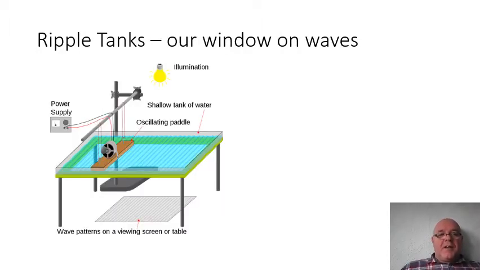Now, before we even do any of that, we need to just quickly mention ripple tanks. Ripple tanks are used to show wave properties very well. They're basically like shallow fish tanks with a little bit of water in them, and we have an oscillating paddle, as you can see here, and sometimes it's a paddle and sometimes it's just a bead, and basically that will oscillate the water, and that produces waves in the water. There's illumination up above that, and that casts a shadow, if you like, of the waves below on a viewing screen, and you can actually watch the water waves.